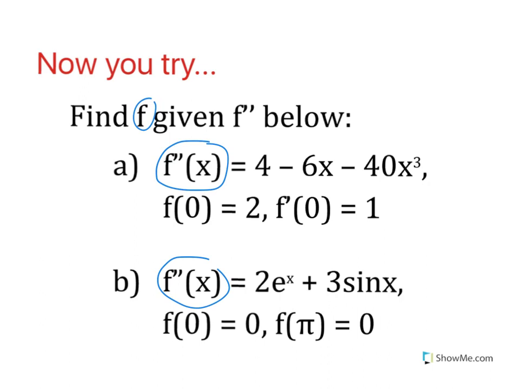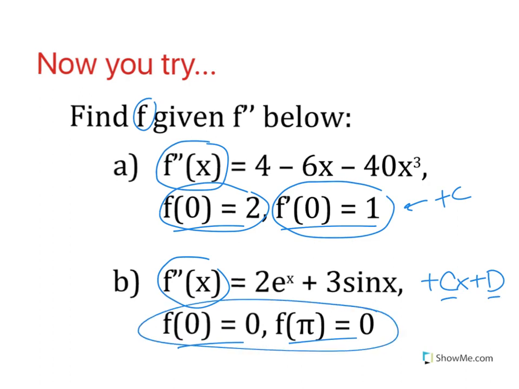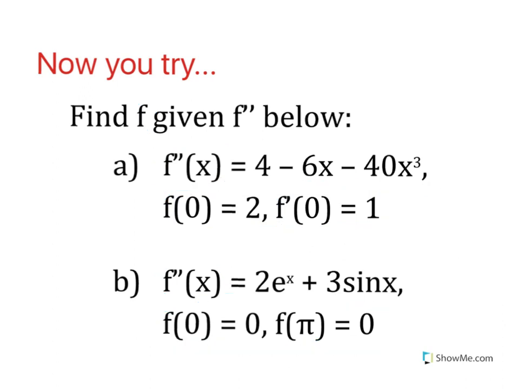Notice the first one has something in regards to the first function and something in regards to the derivative. So I believe once you do it once, that allows you to find that plus c, then work backwards to find out a new c in that last condition. But notice the last one only has conditions in terms of one function, so this is the one where you have to work backwards twice, and you might have a cx and then plus a d again like we had before, but then go ahead and find those c's and d's using those last two conditions there. So good luck, pause the video, but try your best on these, and we'll go over the answer in a few minutes.